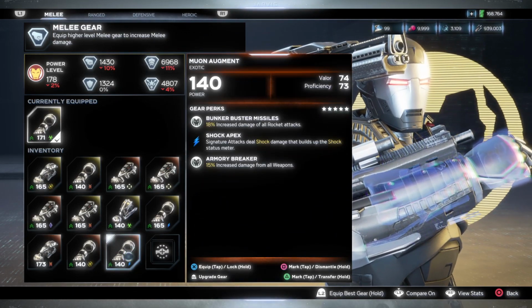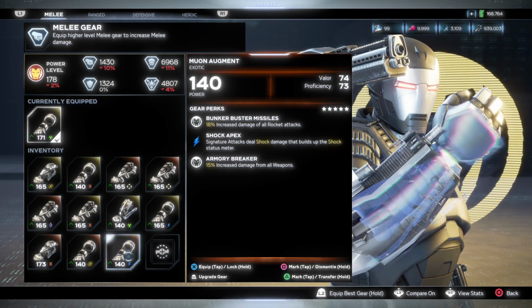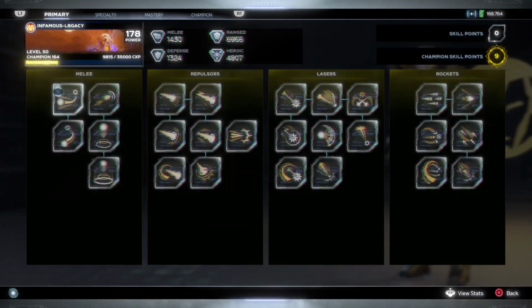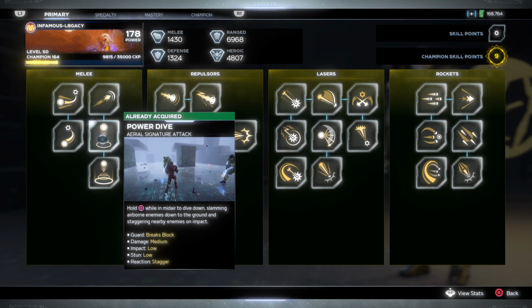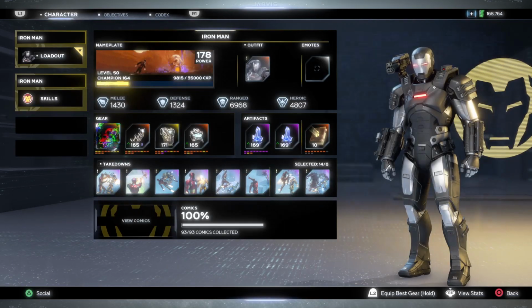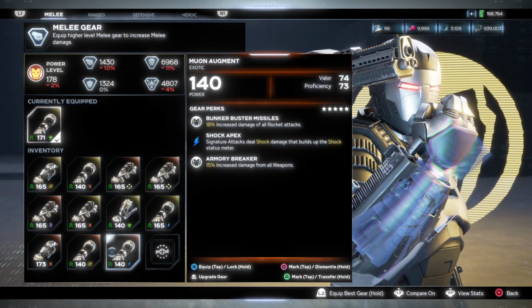This one came with the same particular perks. However, the middle perk came with signature attacks deal shock damage. And when I'm using Iron Man, I actually use the signature light attacks to apply status effects or even maybe activate some sort of buff. So I would definitely use this just because of that. And then I'll also show you an example.